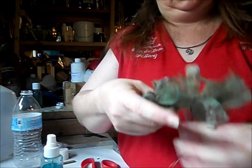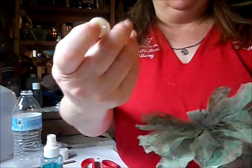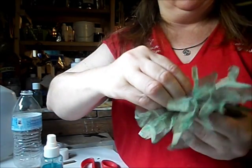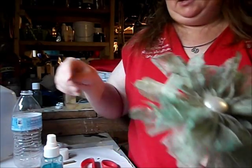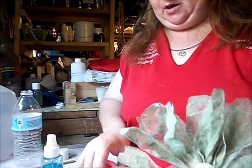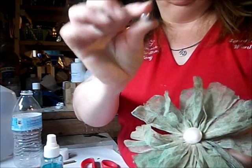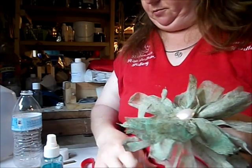And then I simply just put this here. Yep, it is just an old earring that I don't have a mate to. I just simply slid it under the wire, I will later of course glue it down, but you can use any kind of bits and baubles for the middle here. Like I said, this is just an earring, but you could hot glue other little things, you could glue buttons in the middle, just different things you can put in the middle.